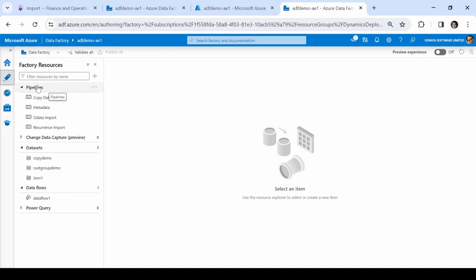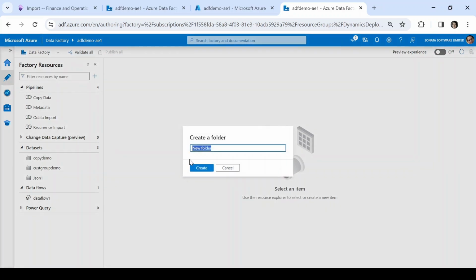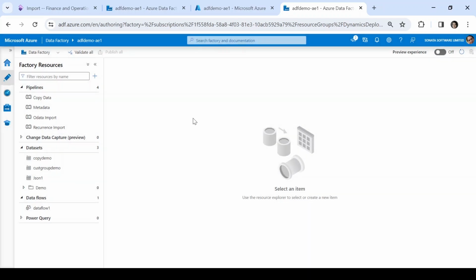Before jumping onto the pipelines, I will tell you how to create the datasets. Here you have a hamburger symbol. Click on new data. If you want to create a new folder, you can do it. Demo. And inside this, you will be able to create whatever datasets you have. For a new dataset, you have an option to rename. You can move the item. You can even delete the folder. And you have an option to create a folder inside the folder, that is a subfolder.